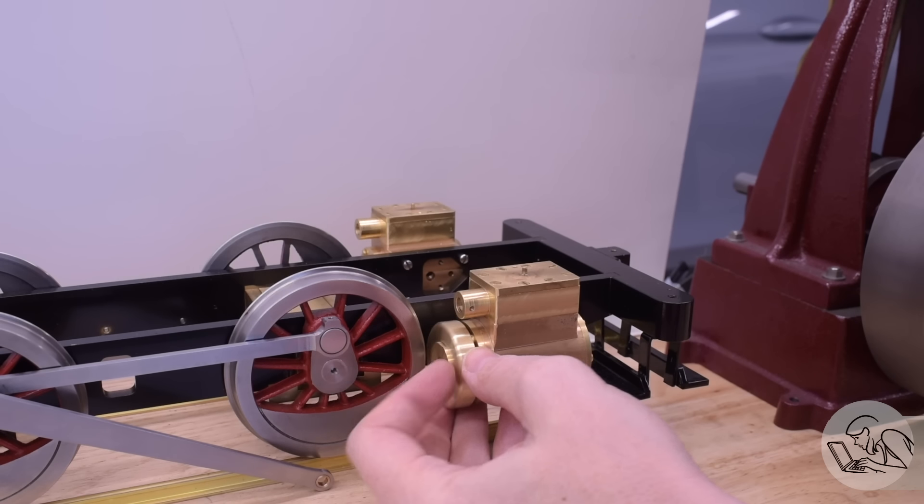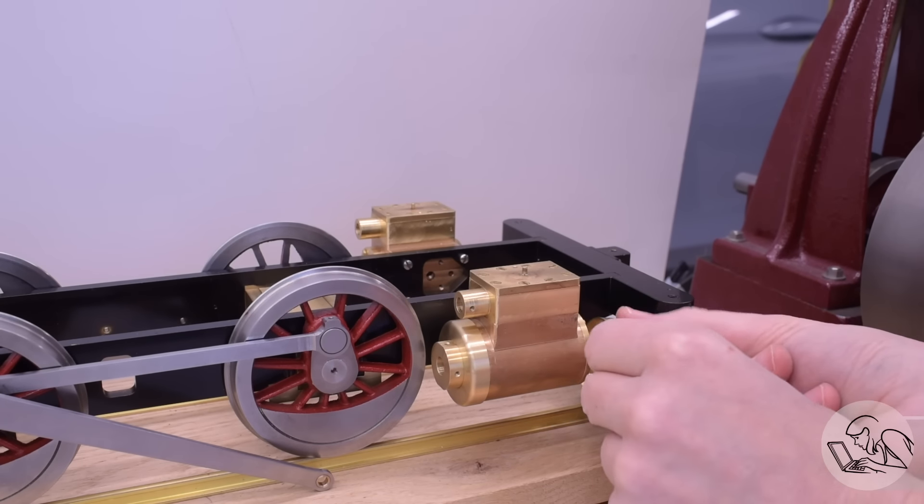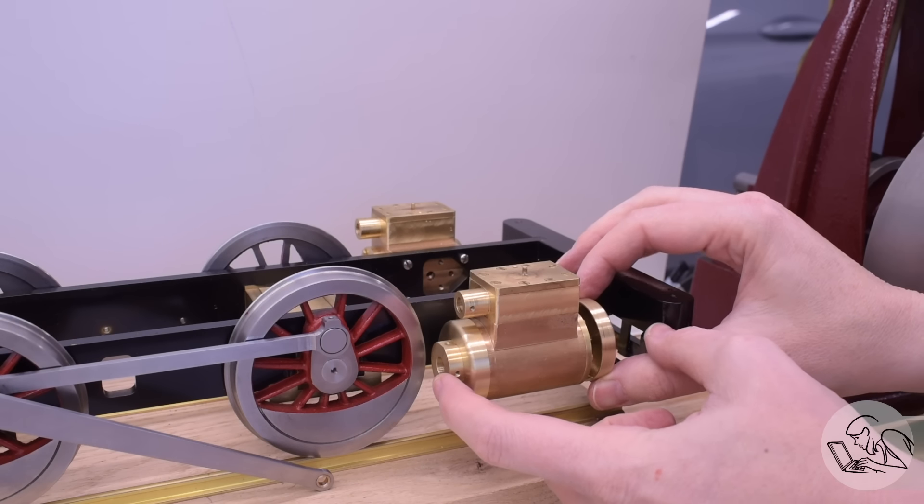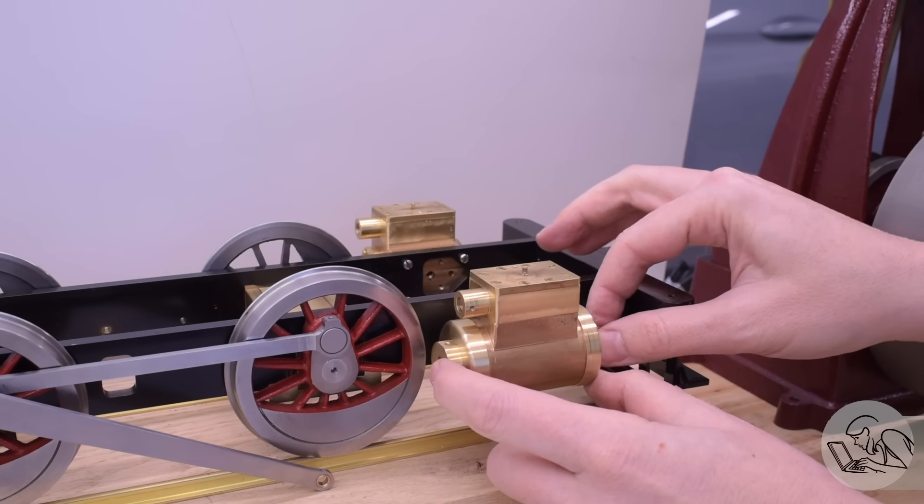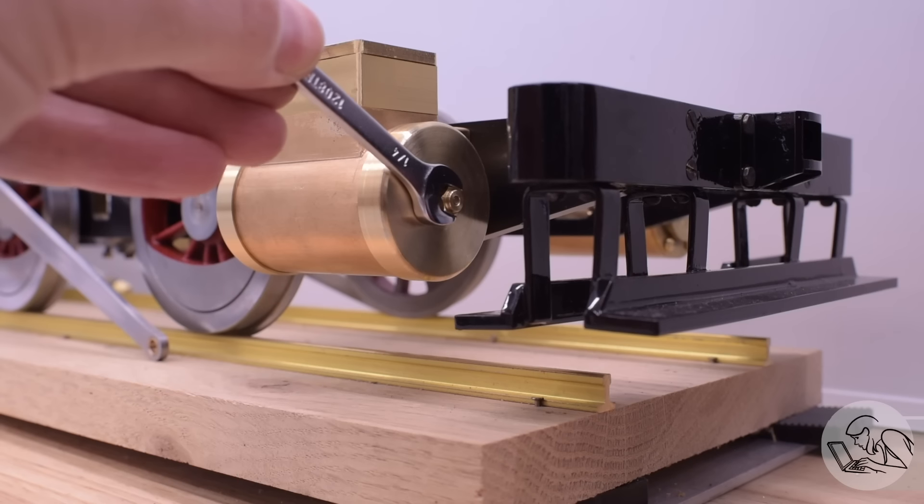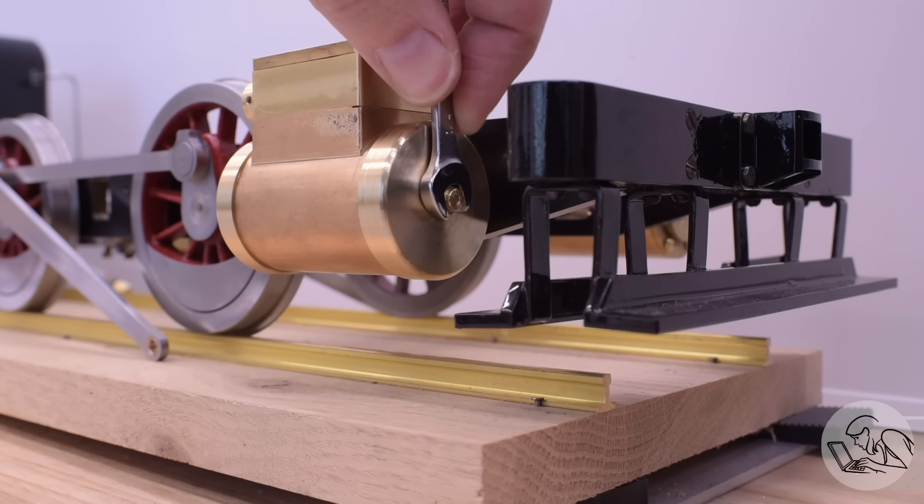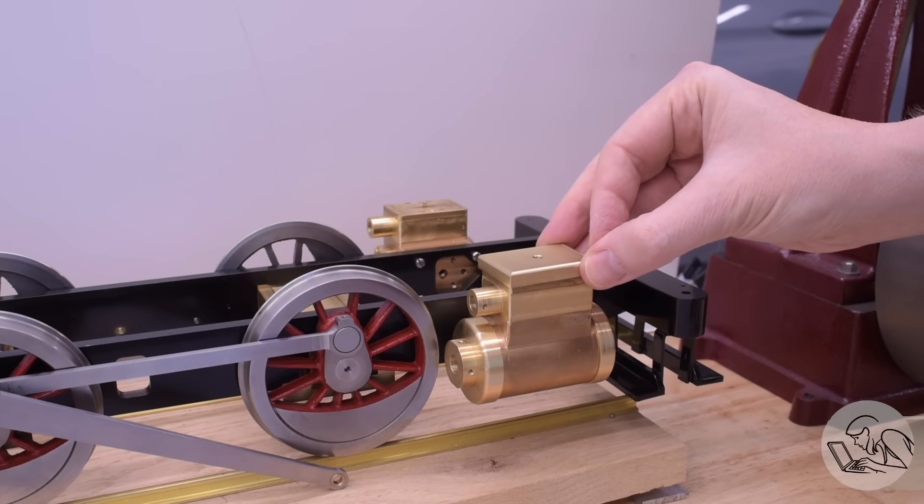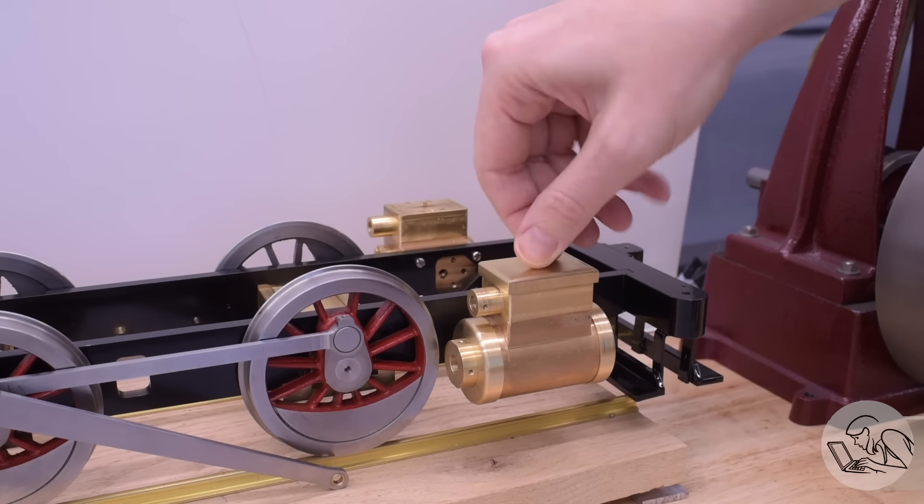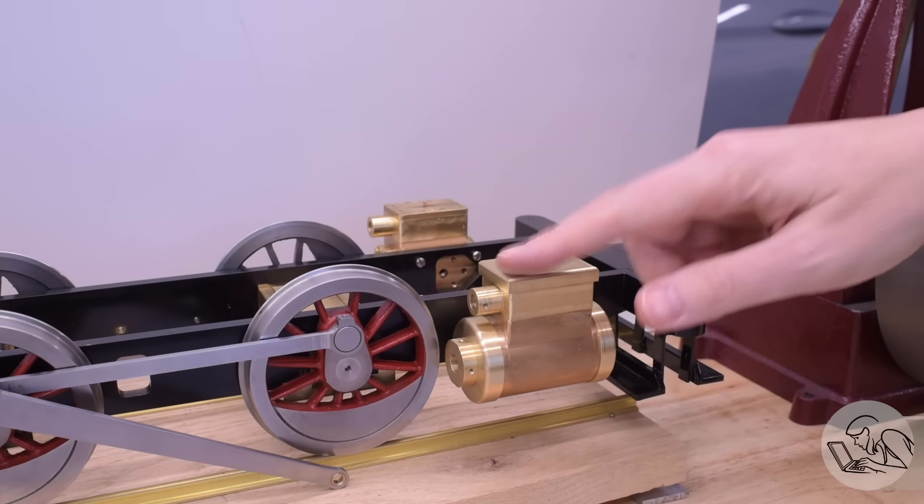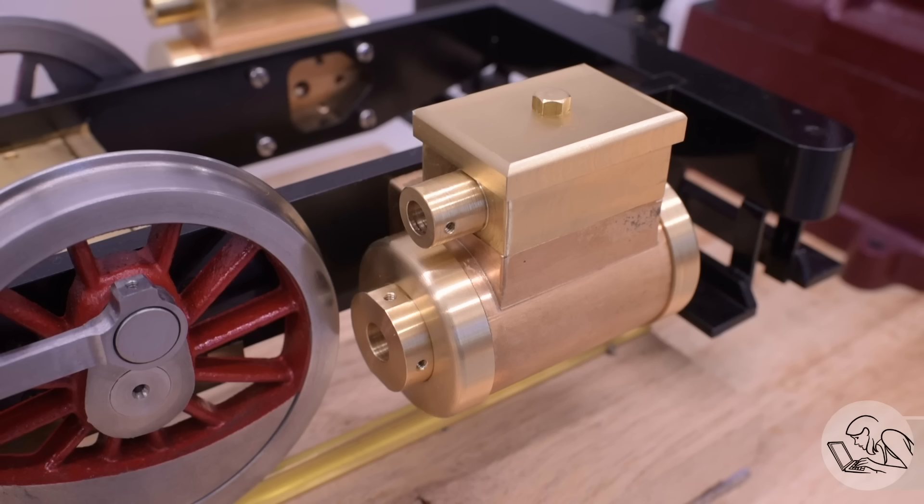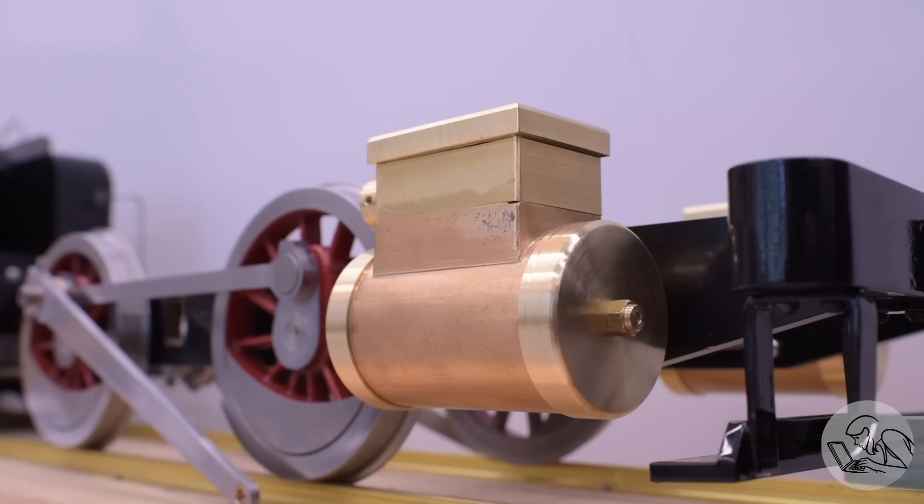The rear covers slip on there for now. They're going to be held in place by the crosshead rails, which we don't have yet, and then the front covers go on over those studs. Off camera, I made a couple of nuts to hold this in place, and these are just standard decorative nuts. I didn't bother showing you this because you've seen me make these before. Then the steam chest covers are held in place with the self-sealing stem bolts. A stud and nut would actually probably be more prototypical. They wouldn't use a giant bolt head for something like this, but I like the way it looks. I think it's nice. Well, there we have it. Those are all of the decorative covers on the entire cylinder and steam chest assembly. Those are really nice looking pieces. I think they really tie the room together, and it's really looking like a locomotive now.